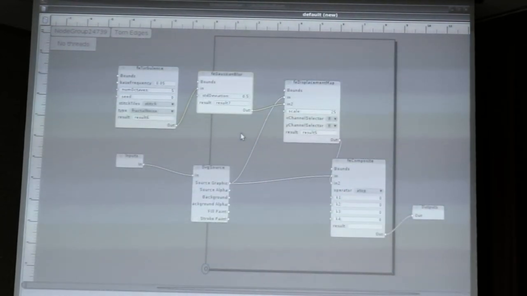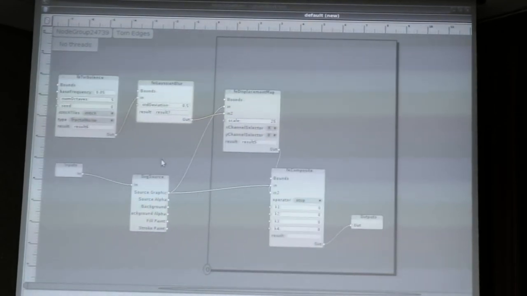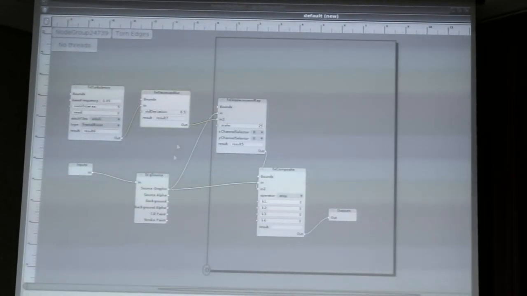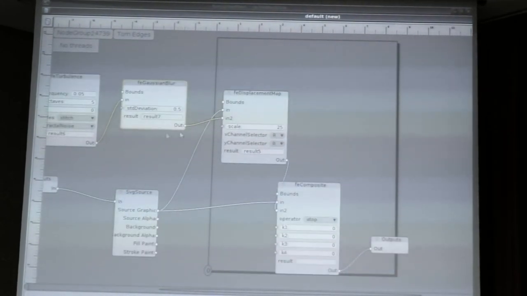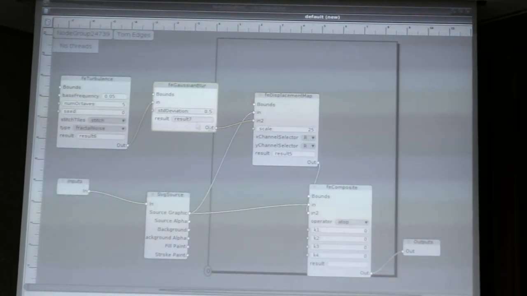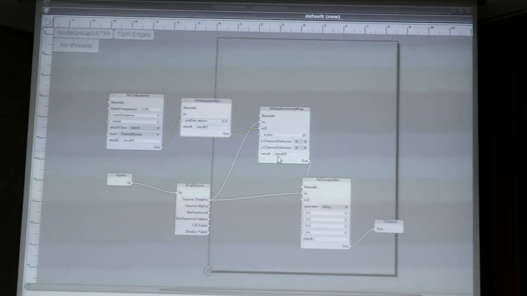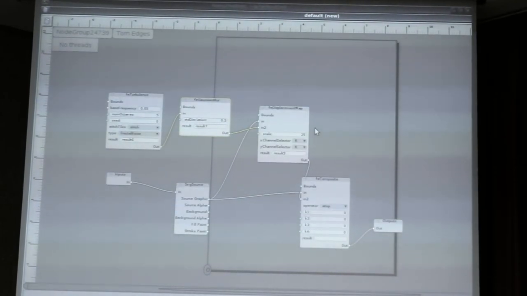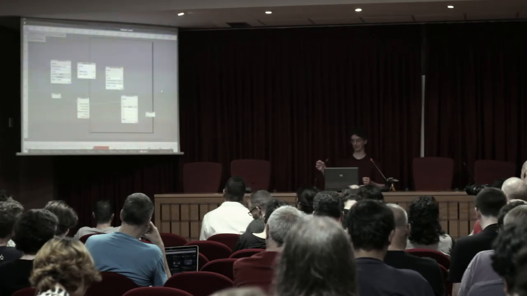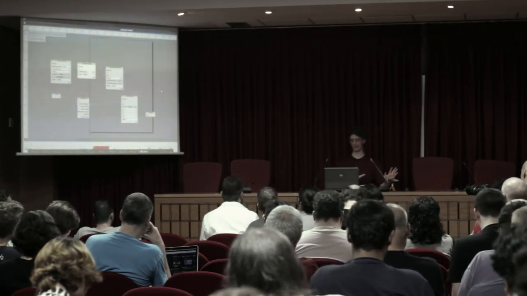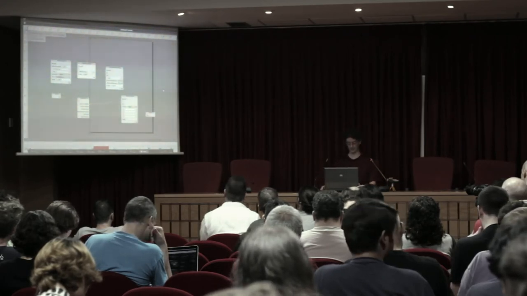So a couple of years ago, Peter Sicking gave a talk about node interfaces, and he was trying to simplify the node setup, which I'm not sure is quite what you want to cut off. But one thing that is along those lines is being able to select specific properties within the nodes. Oftentimes you'll have 50 nodes or whatever, but you only care about a few different properties. So I have plans to make separate panels that you can hover off to the side or use in other parts of the program. And so you just manipulate those properties in a separate panel, and that relays to the whole node system, which updates and then updates whatever objects you're working on.